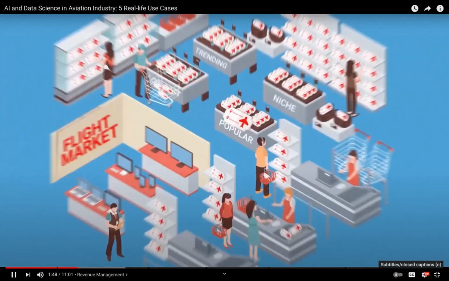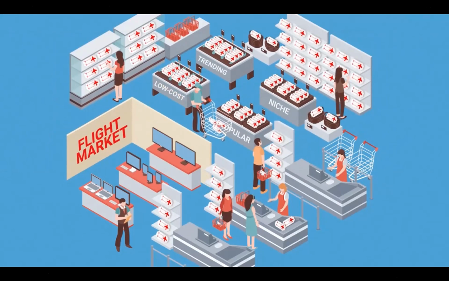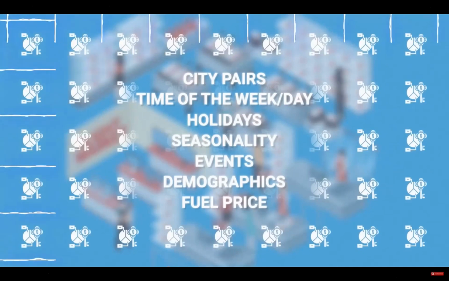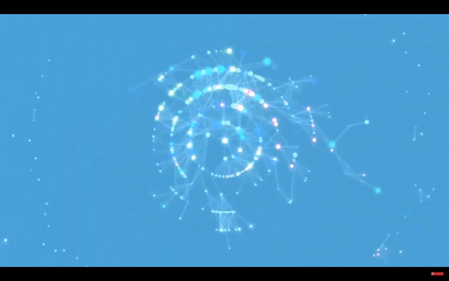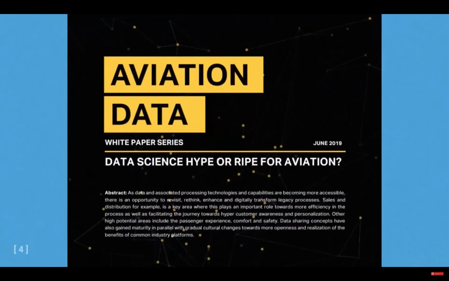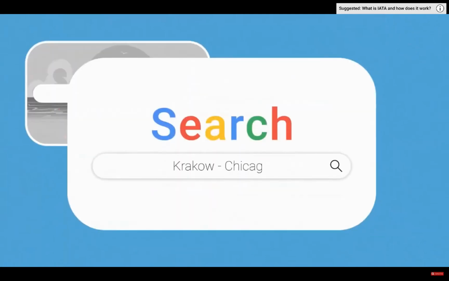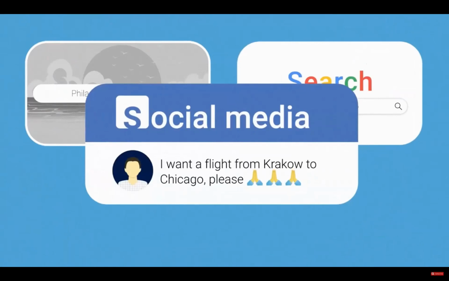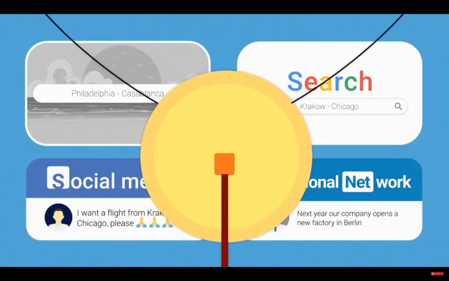Understanding traveler demand for specific city pairs and pricing flights are among the main problems airlines solve to survive. To do that, carriers must consider thousands of factors when analyzing data. While analysts still can use traditional statistical approaches, data science allows for more sophisticated ways to accomplish demand analysis. IATA suggests that airlines can use traveler behavioral data, abandoned searches on online travel agent and metasearch sites, or social media chatter to help define leisure demand. Data from professional networking sites, recruitment, and procurement activities may signal emerging business travel destinations.